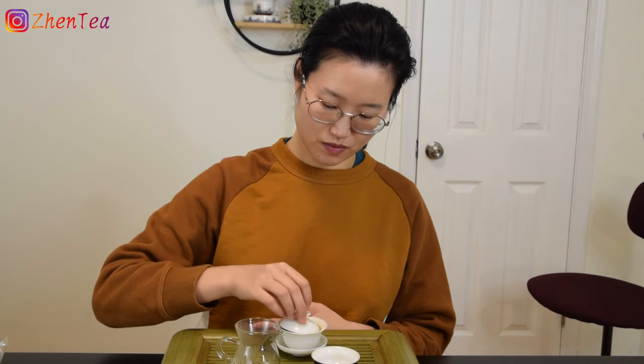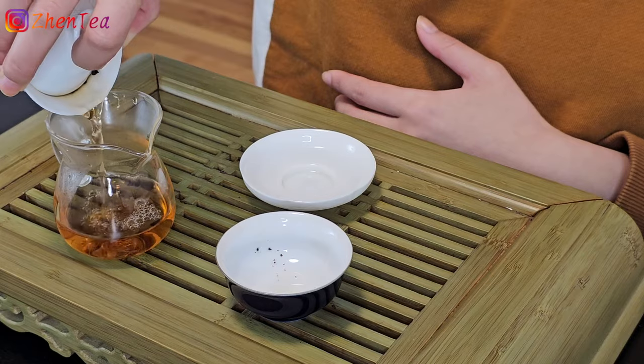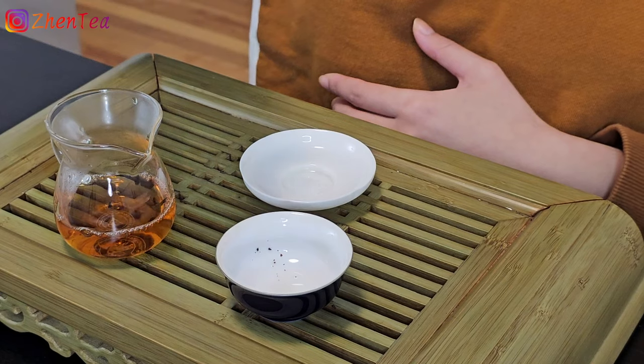It has a gentle bamboo, like a dried bamboo smell as well. With dark tea, you want to use boiling water. While this is brewing, I put the kettle back on so that it keeps the temperature high for me. The previous infusion's liquor color was mostly gold or deeper gold, and I felt like that was light. So my target this time is to push the liquor color a little bit deeper — maybe a tinge of red in it would be something I'd like to see. This is the second infusion. Liquor color is a little bit deeper as I had hoped, and I can see there are little particles floating — those are the gold flowers getting infused in the liquor. This is why I don't want to use a filter.